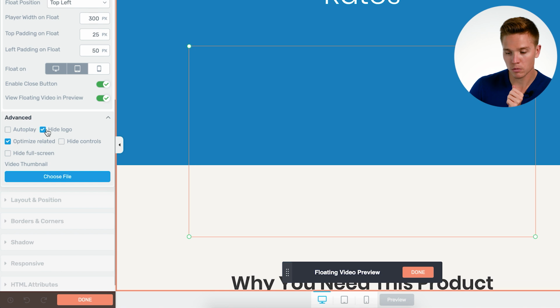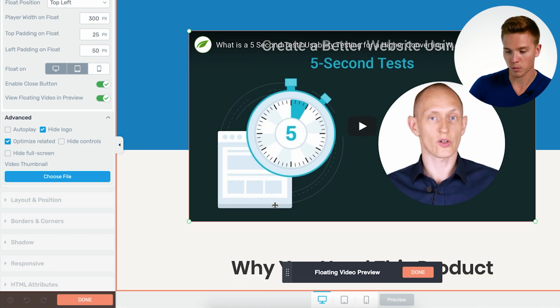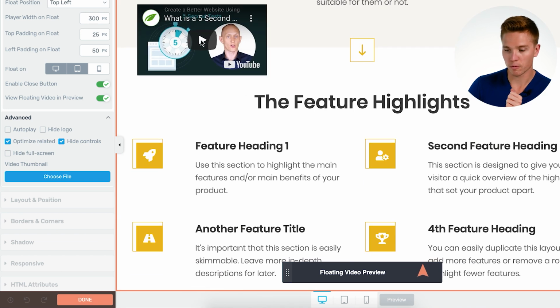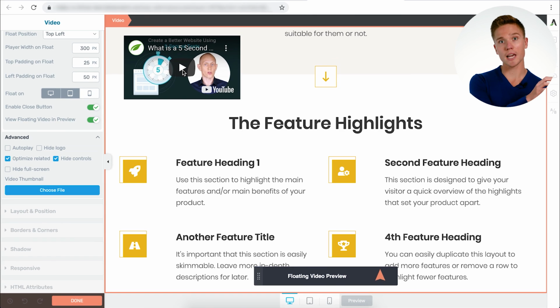You can hide the logo, which is going to be another setting as well. You can also hide the controls, which would be the play button. So as you scroll down and you view this video, you're not going to be able to see the play on YouTube, Wistia, or any of those features as well. And the same with the volume. You can't adjust the playback speed to speed it up. That's what those are doing.